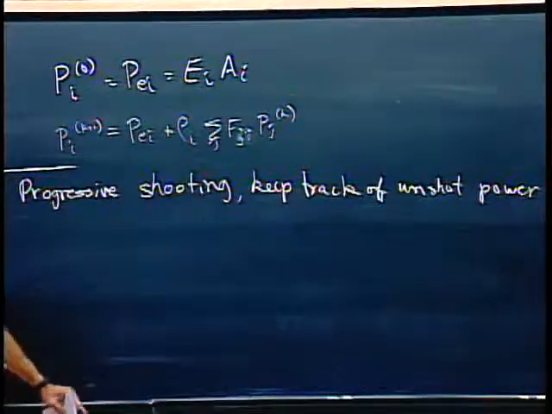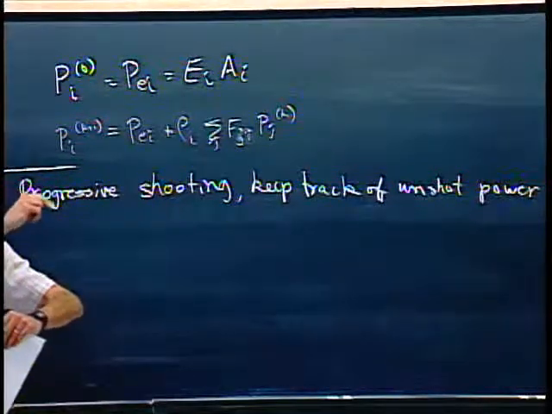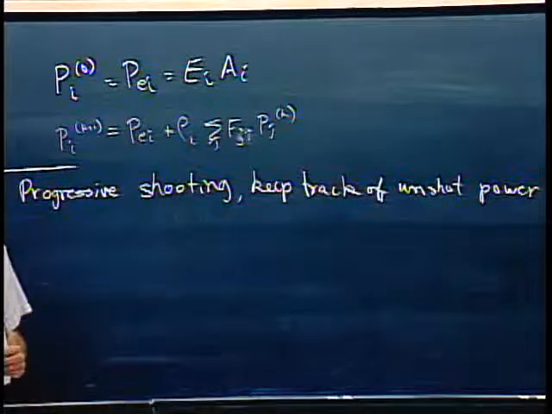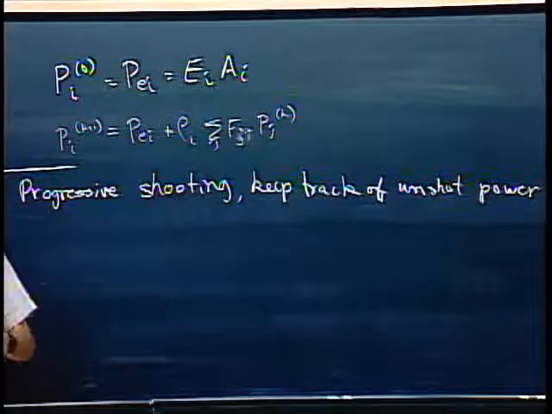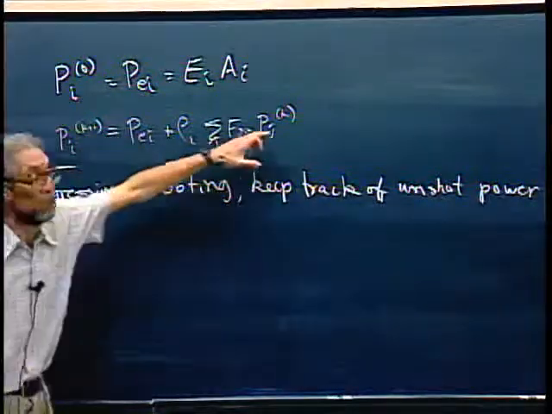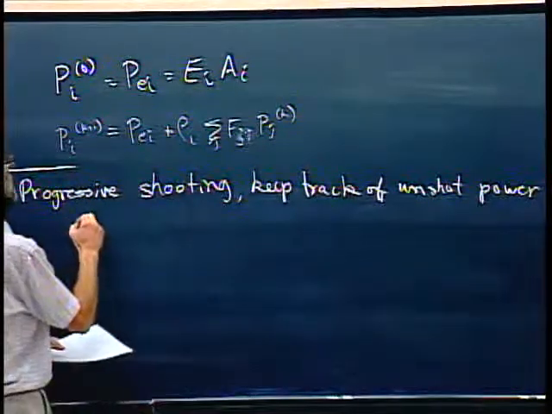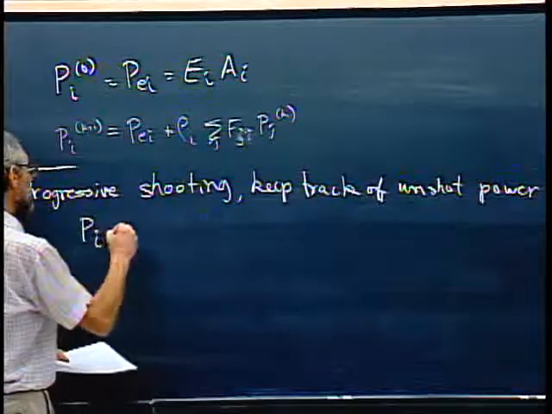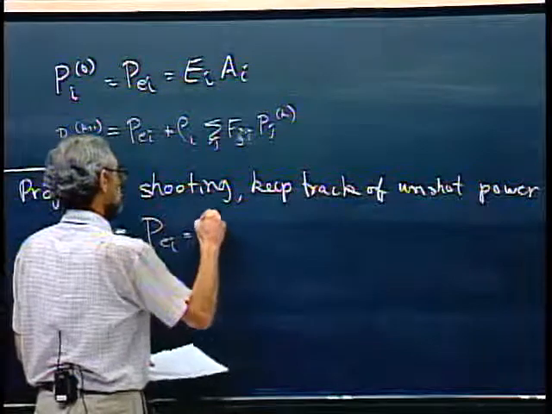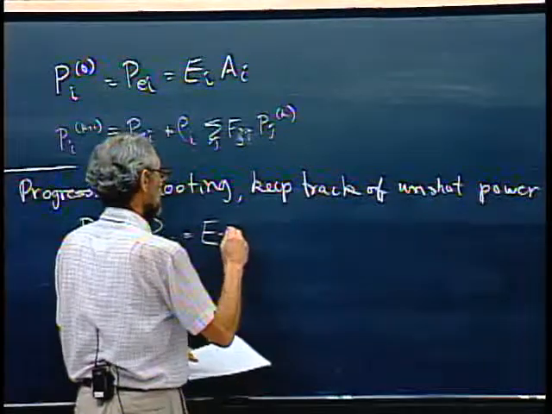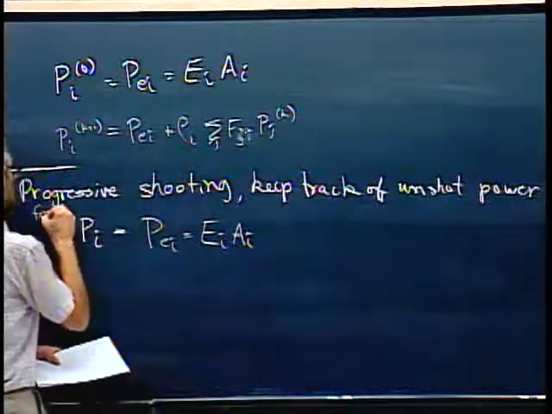And the reason is because we're not going to have an even loop where for all the patches J we shoot the power and then go through them all and shoot the power again. That way we wouldn't be able to shoot the walls twice before we shot the chairs. So this sort of counting here isn't going to work. So basically what we're going to do is initially set PI to be PEI, which is, as I said before, the emissivity times the area of I. This is for all I.